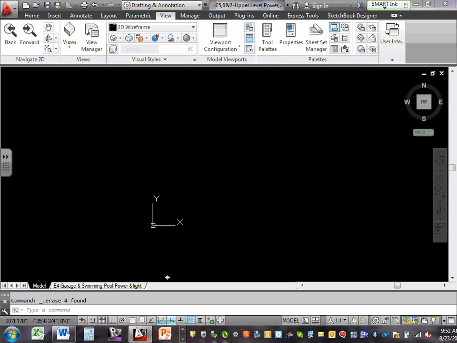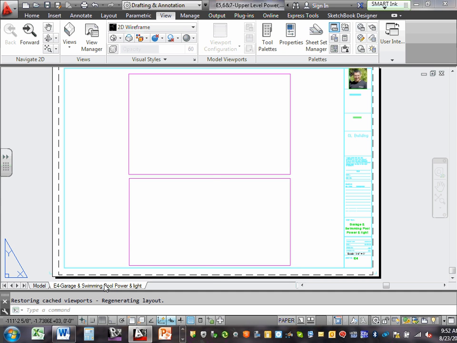So delete it. Okay. Now we have a clean one. So the second thing you need to do is come over here, rename. I'm going to call this E5. This is going to be my upper level. Paste upper level power. Perfect. And call it upper level power. Did you guys hear me? Rename it, call it upper level power. E5 upper level power. Are you guys there? E5 upper level power.